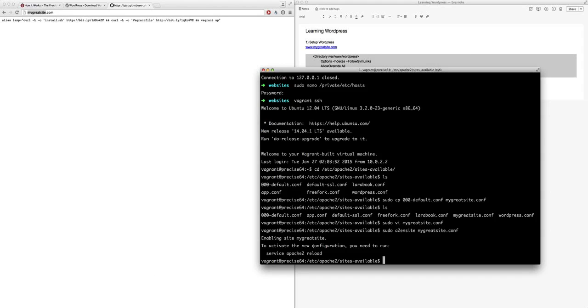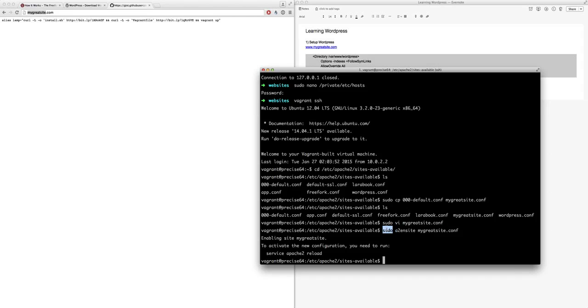Because it's enabling the site, because before it was deactivated, we didn't actually enable this thing to run. And I also want to point out that you need to use sudo for all of these. If you're not really familiar with sudo, it's giving you a special admin privilege to do a certain thing. It's pretty much overriding anything that may be conflicting with this.